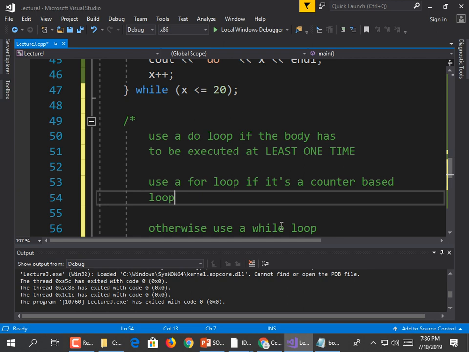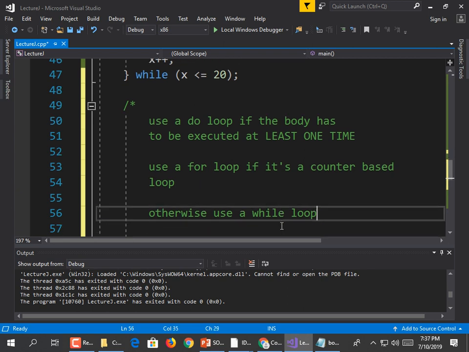The for loop syntax is so genericized that you could even use it for indefinite loops, loops other than counters. But in general, if it's a counter-based loop, if you're stepping through a particular series of pieces of data, you may as well use a for loop. And if you get to the point where you can write every kind of while loop with a for loop instead and the syntax looks good, go for it.